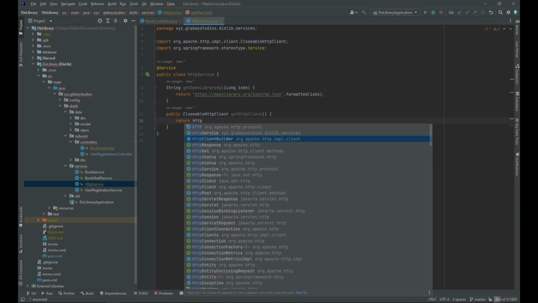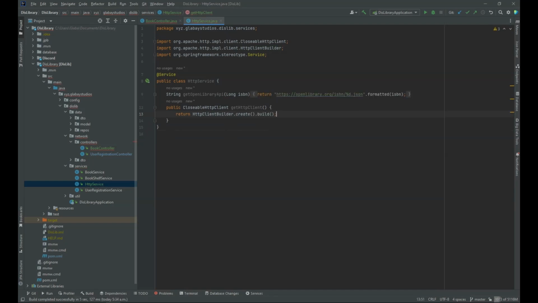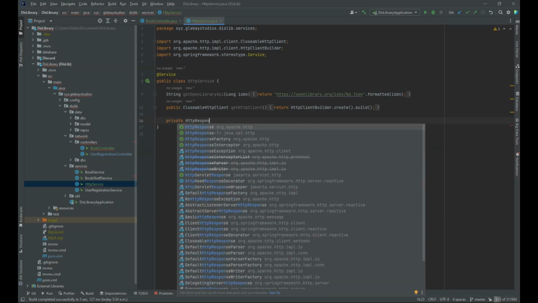That's simple. Next, we'll need to make a private response. And this response is going to just simply be to fetch an HTTP GET response.